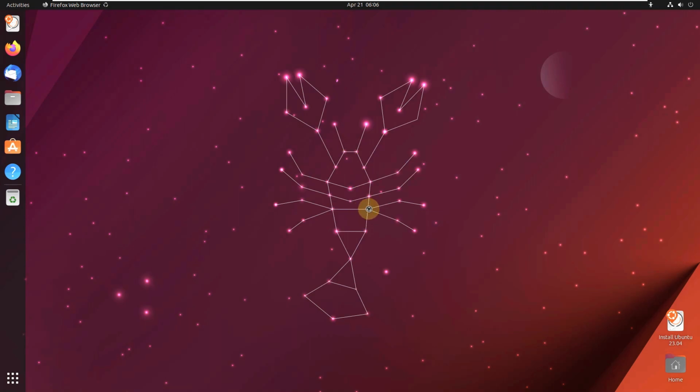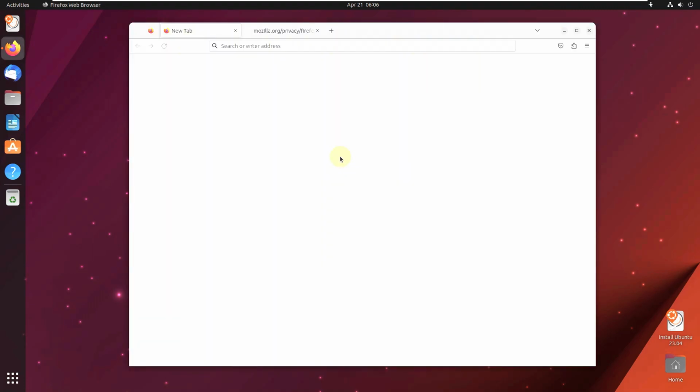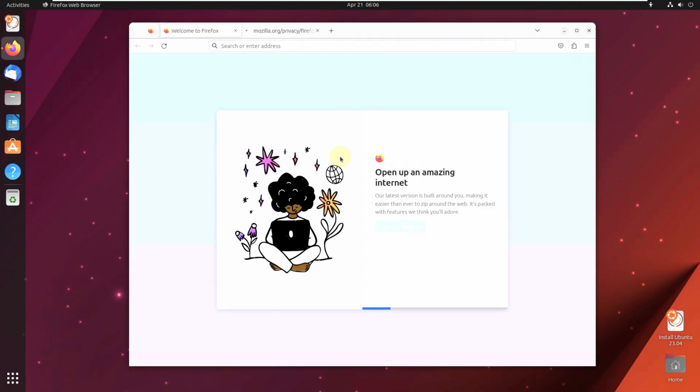So Firefox should take a maximum of 20 seconds, because it takes that much time in Ubuntu. Firefox is the default browser for almost every Linux distro, almost 70 to 80% of Linux distros. Sometimes it's Falkon, or sometimes it's Chromium. Some Linux distros even use Microsoft Edge.